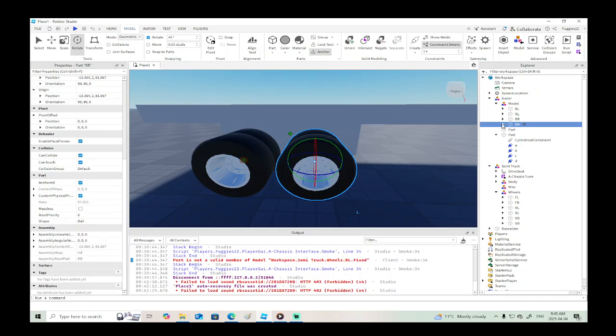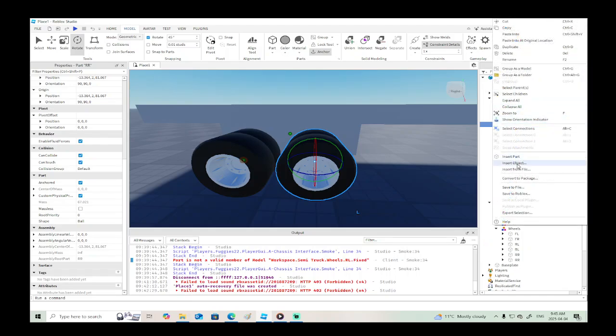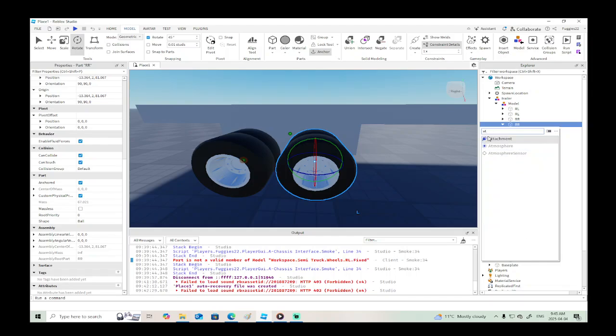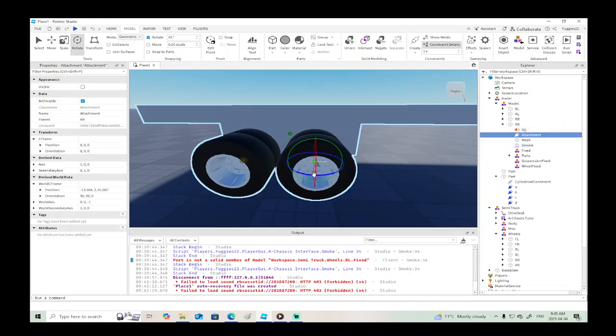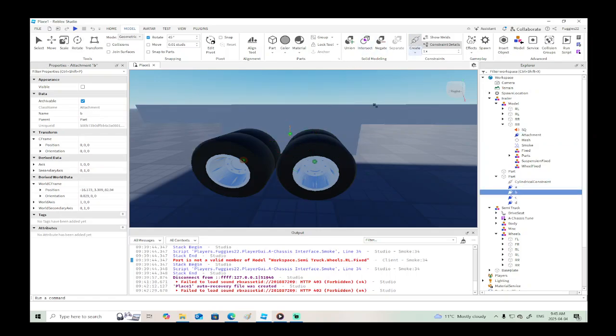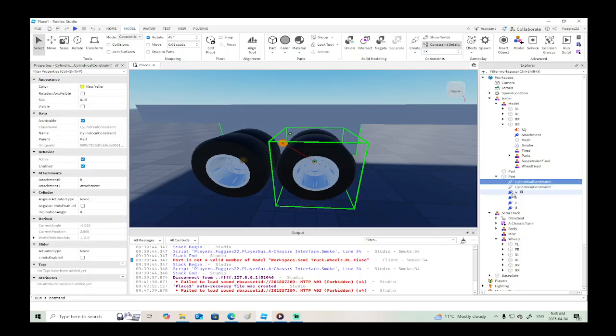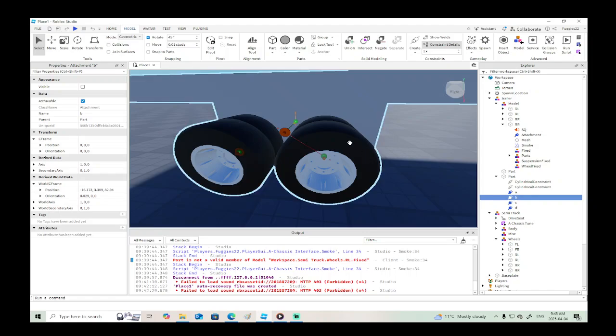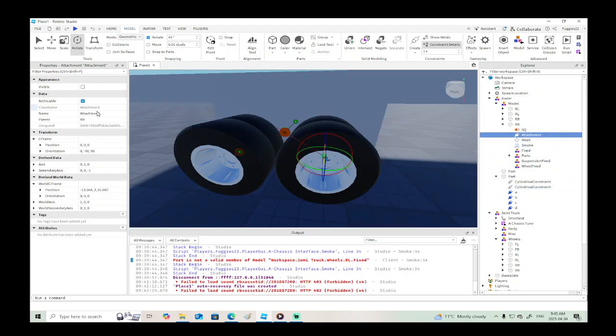All right, so now we have to do that to all of these. Insert object attachment. There is going to be a little bit of coding as well. Okay, and then B. All right, and now B needs to be rotated. Oh no, it doesn't actually. Cool. So we'll take this position, make that the position of that one. There we go. Same thing.